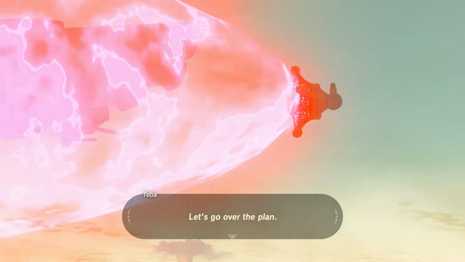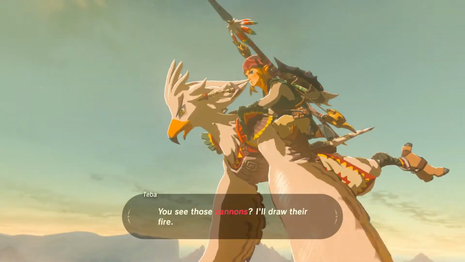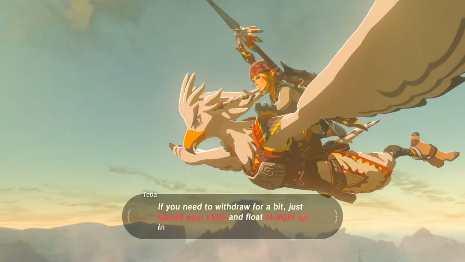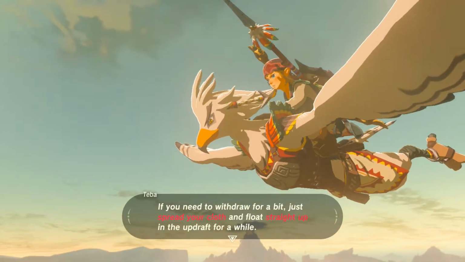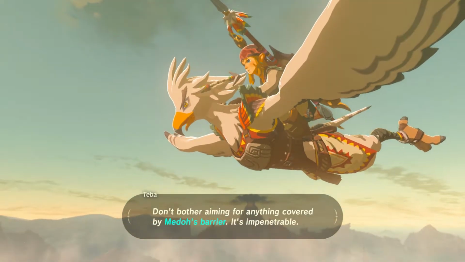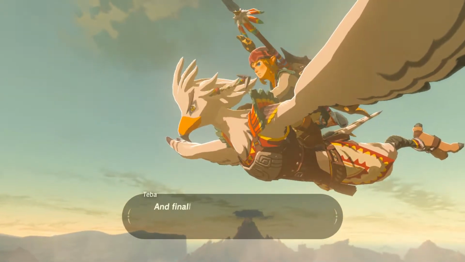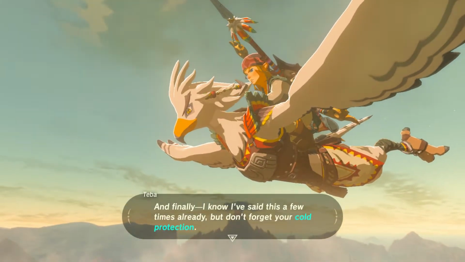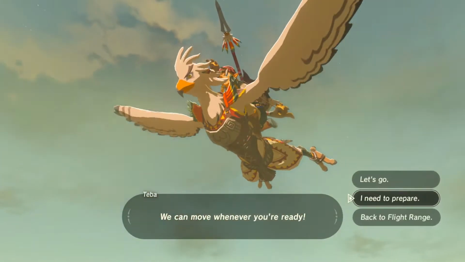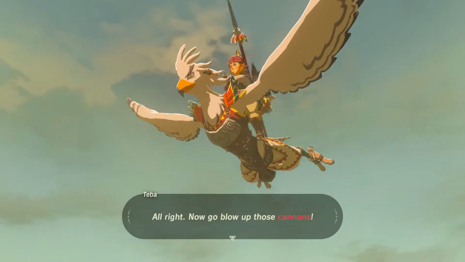What's wrong, Link? Too scared to talk? Let's go over the plan. See those cannons? I'll draw their fire. While I'm doing that, use your bomb arrows to destroy the cannons. Got it so far? If you need to withdraw for a bit, just spread your cloth and float straight up in the updraft for a while. I'll take that as a sign that we need to regroup. Don't bother aiming for anything covered by Medoh's barrier, it's impenetrable. And whatever you do, don't get close enough to touch it. And finally, I know I've said this a few times already, but don't forget your cold protection. We can move whenever you're ready. Let's go. Alright. Now go blow up those cannons.